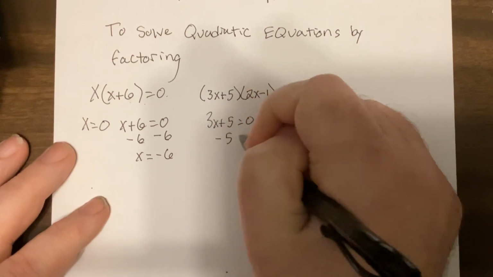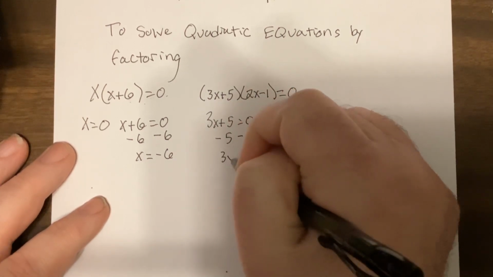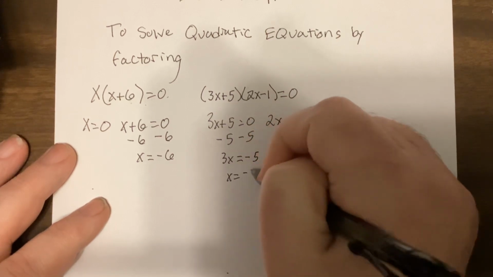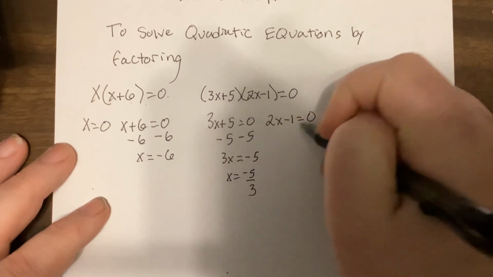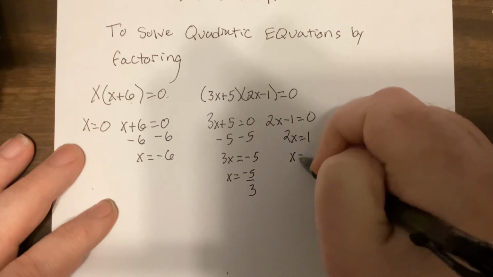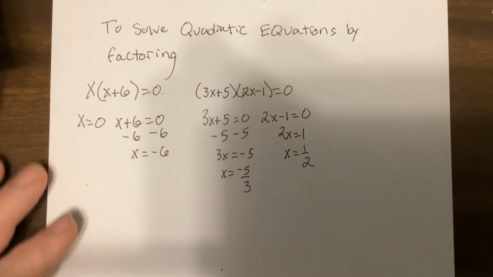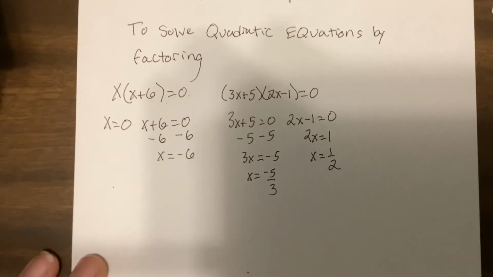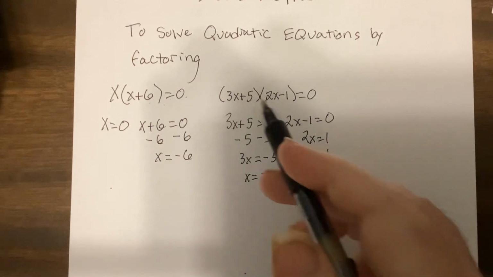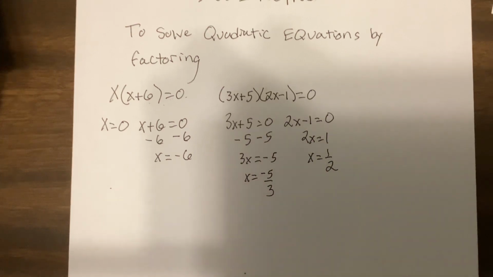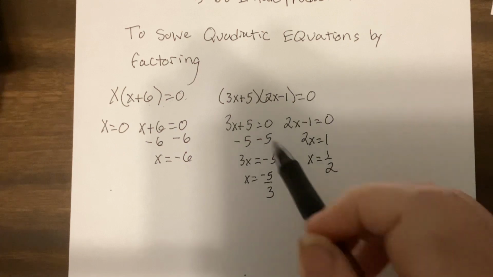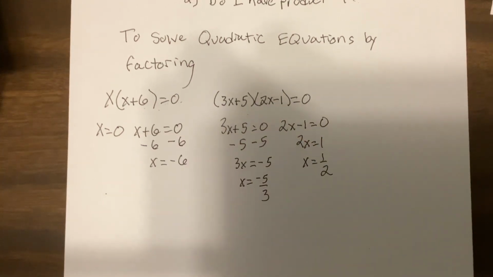So I'm going to subtract 5, divide by 3, add 1, divide by 2. Now, I don't know why, but many students have more trouble with this than the harder problems I'm going to be showing you in future videos. For some reason, they just cannot do those two problems.